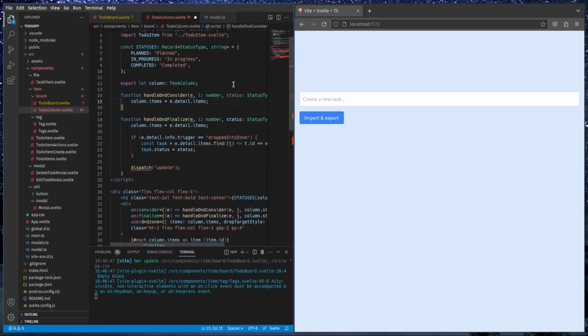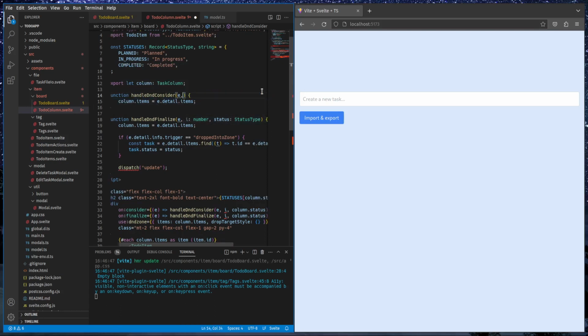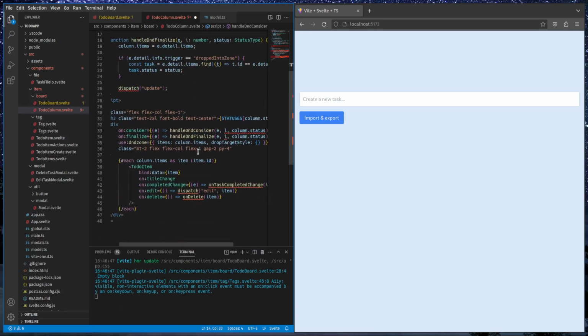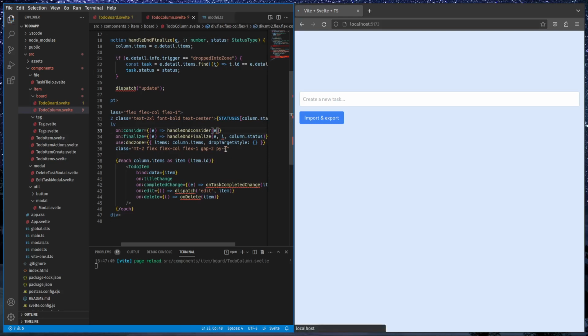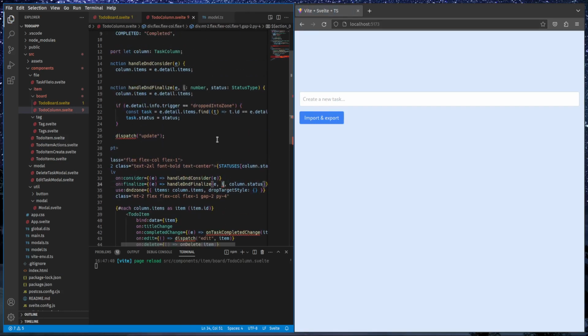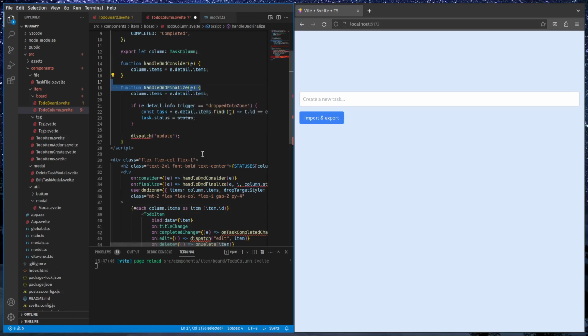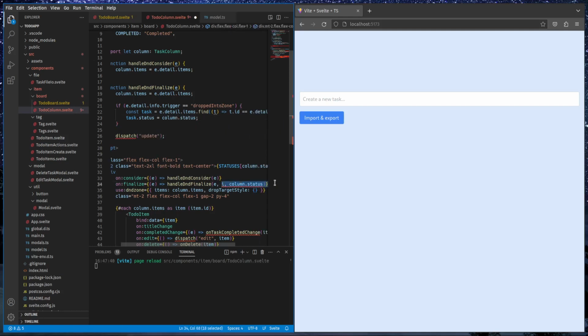So status here, I'm not using that or this one, in fact. So for consider, we don't want to pass in those. That was just an oversight. So if I just remove them, then we have I here, and this we are not using currently, so let's just remove that. And column.status, so we can just access, since we have access to that column prop. So perhaps we can just do that. So task.status is task column status here. So we just pass in that event. Maybe that will be fine.